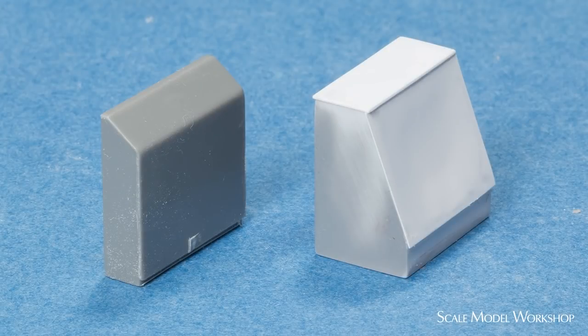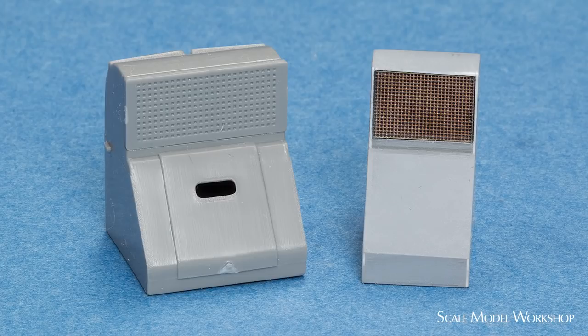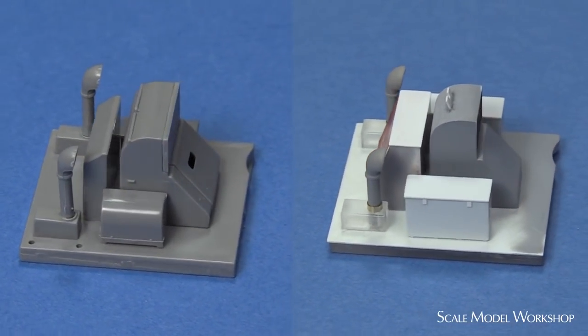The new 40mm storage cabinet was fabricated from sheet styrene over a wood block. I sectioned out the center of the kit's main engine ventilator. The sides and back were sheathed with 10,000th styrene to form a recess for the photo-etched grill. Here's a rough comparison against the stock hatch.